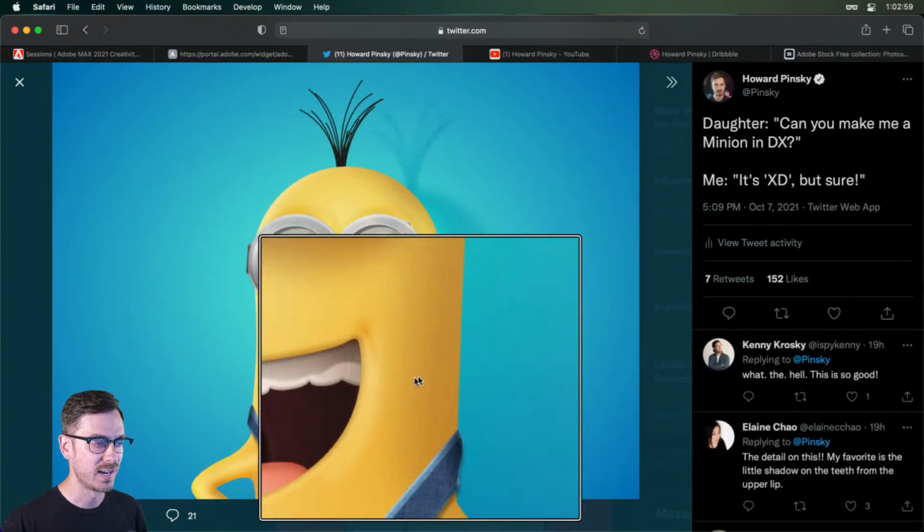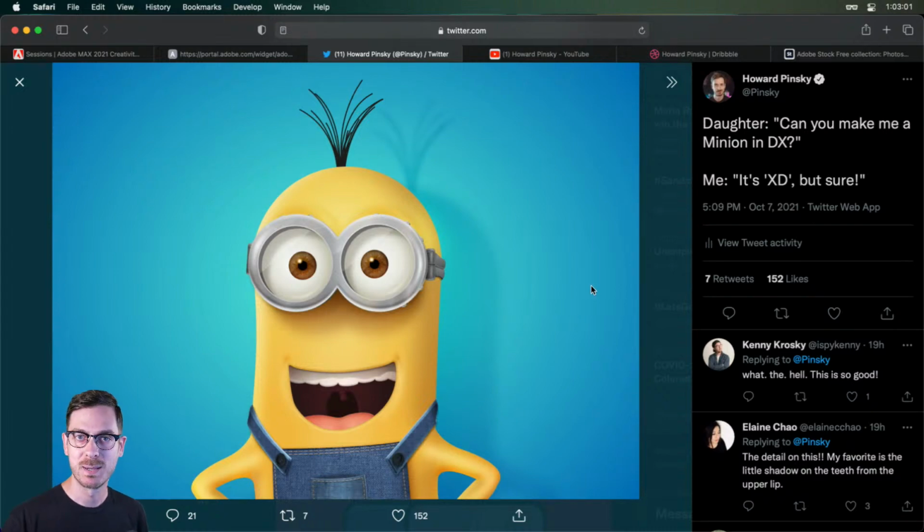Look at that texture I added. My daughter asked me to make a minion, and she says DX instead of XD. Don't know why, but yeah. So I made a minion. This is what I do in my free time. I need a hobby or something. I guess this is a hobby, but I made a minion. It was a lot of fun. Maybe I'll do it during a masterclass or something like that, and who knows.